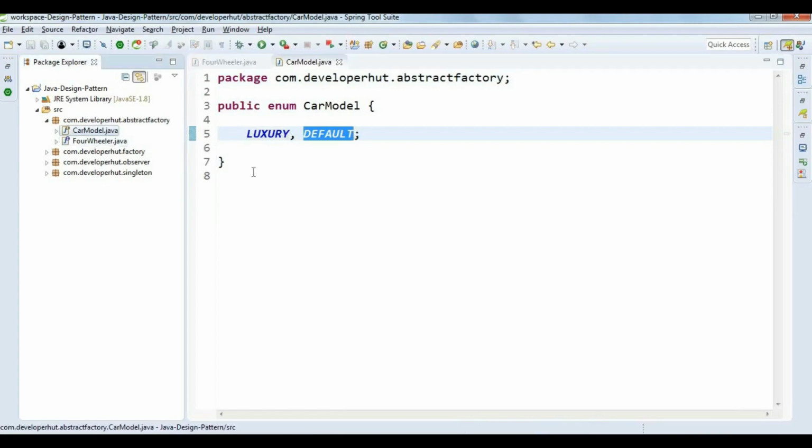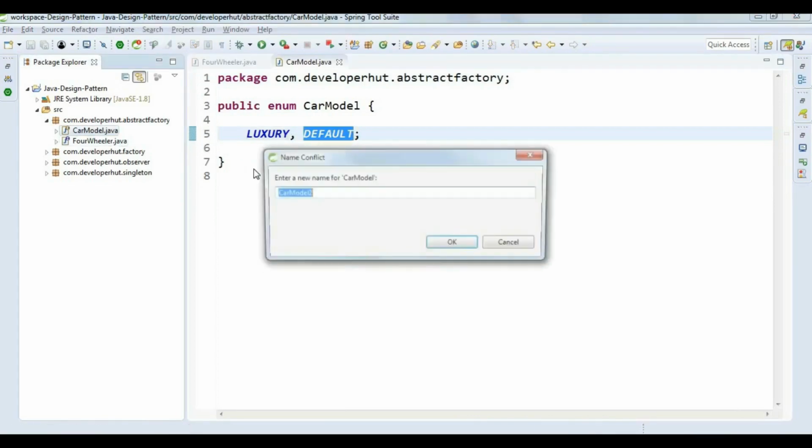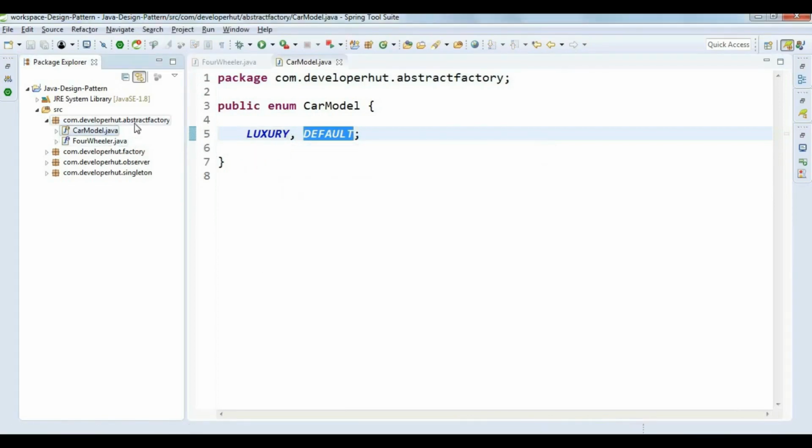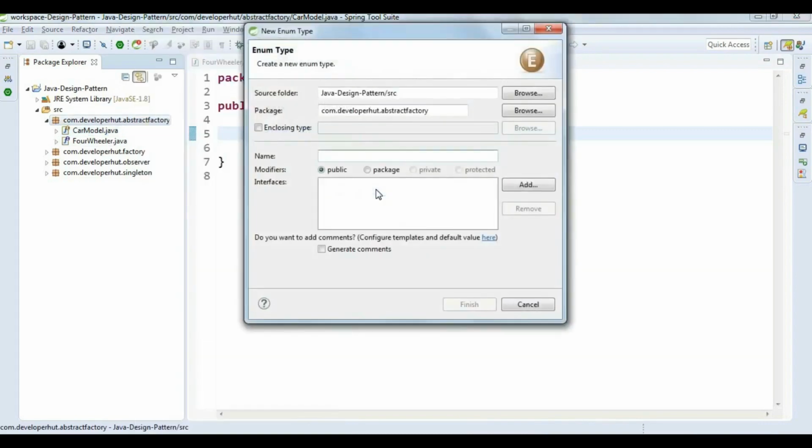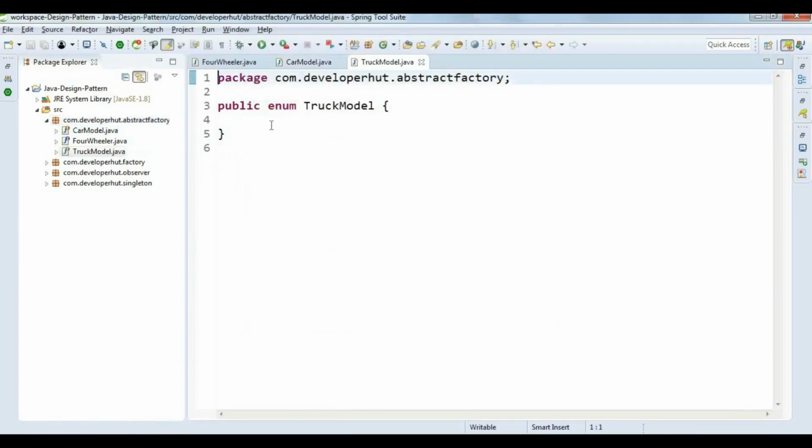In the same way, we will also create the truck model. So I will create a new enum, and I will say truck model, right? And here we are creating two types of trucks, which is tow truck, right? And I will say default truck. Okay, so we have two types of trucks, right?